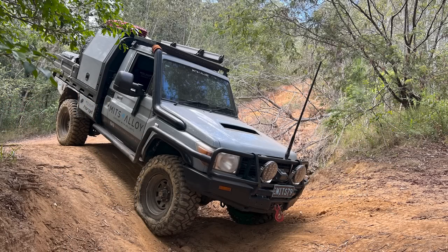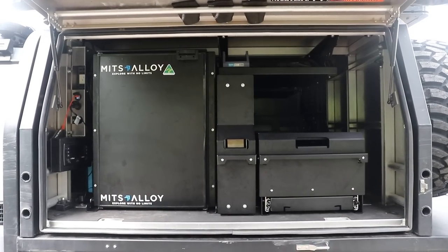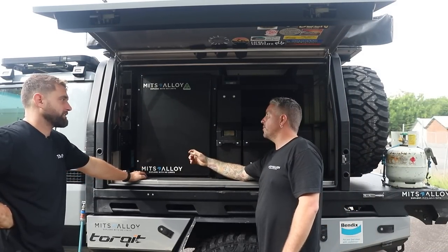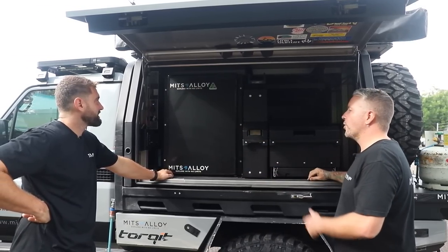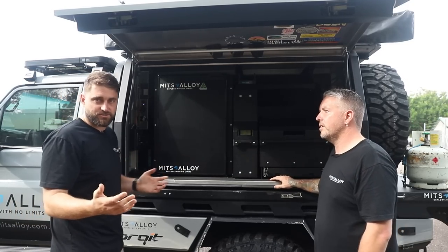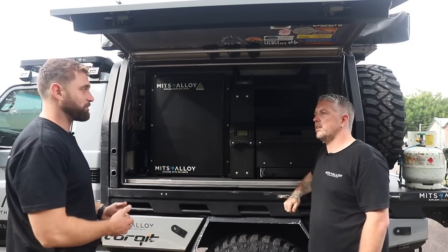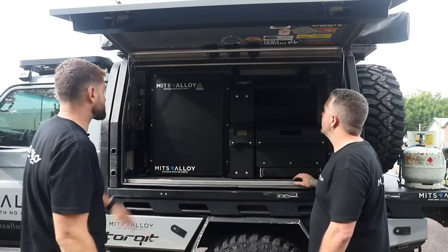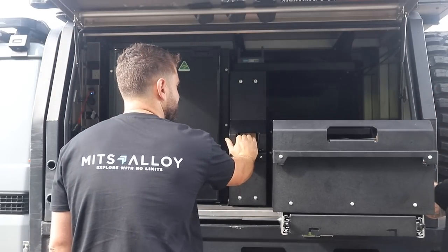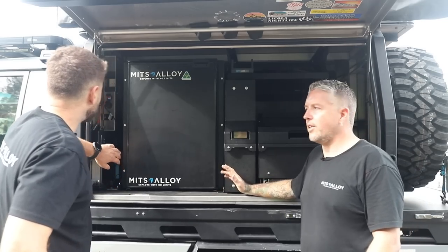We've got two canopies — the 1700 and the metre — and we just chop and change between the two: touring and tough tracks. Inside, I'm setting this up for the next trip. On the original one I was running an 85-litre upright fridge, but I've swapped it out for the 130 — a big boy — to make it a bit more customisable to what I need on the next trip. The benefits with this is it's a dual cab size canopy, the full size dual cab canopy. The idea is to learn how to live out of it with what we sell the most of — the 1500 box. We just chop and change as we need, depending on what trips we're doing.